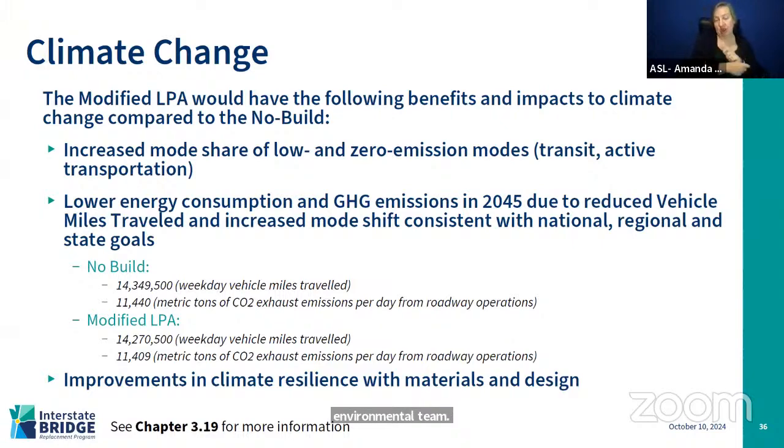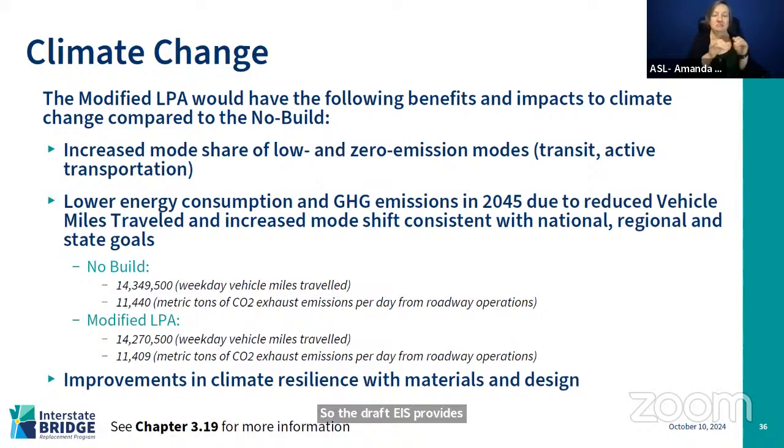So starting with climate change, we know that this is really a top priority for our community. The draft EIS looks at impacts to climate through GHG emissions, greenhouse gas emissions, as well as potential changes to climate resiliency, meaning how well are we able to respond to and recover from climate impacts that are due to a changing climate. So the draft EIS provides calculations for a number of different metrics.